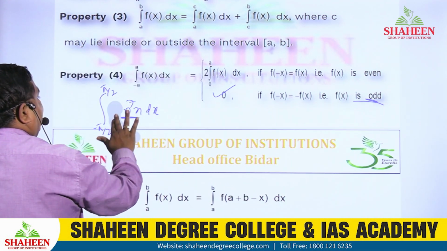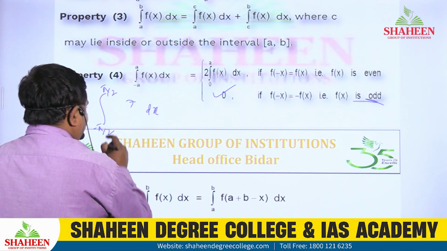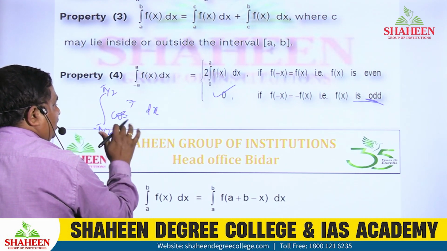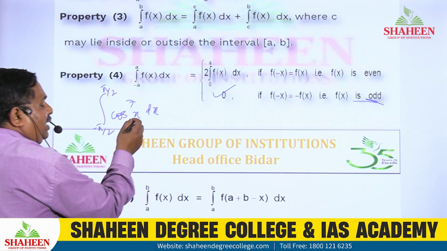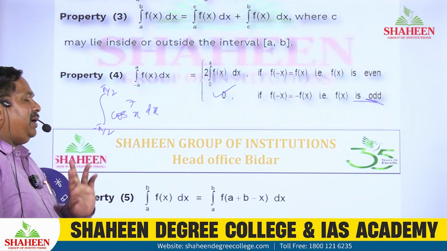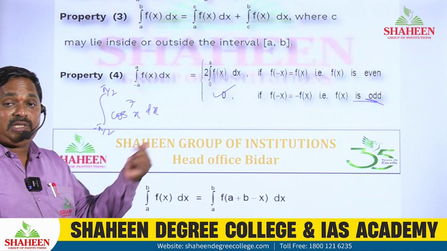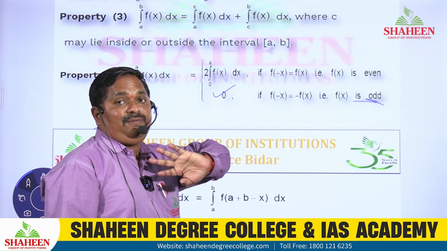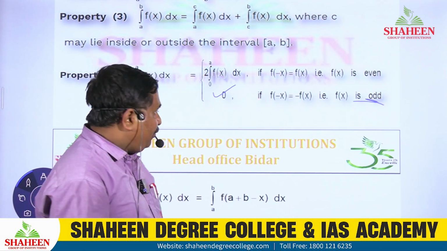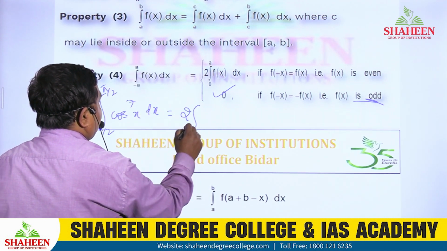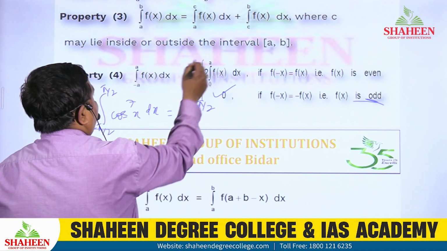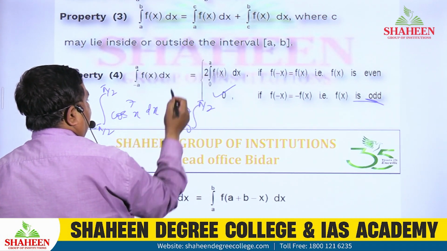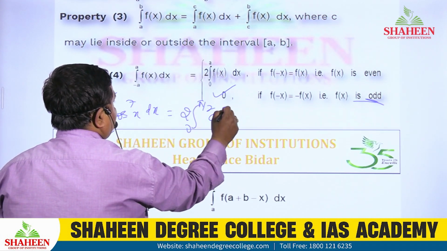Suppose in place of this sine we have cos power 7 x dx. We know that cos of minus x is plus cos x, and cos x power 7 is cos power 7 x only. It means on taking f of minus x, we are getting plus f of x, so that becomes an even function. For an even function, we can write this as 2 times the integral from 0 to a. Here it is minus a to plus a, minus pi by 2 to plus pi by 2, so that becomes 0 to pi by 2 cos power 7 x dx.